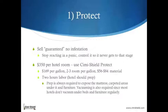The most important single prep process for any work with bed bugs is vacuuming, because no matter how good the material is, you wouldn't want to put down Cimi-Shield over a bunch of dust and dirt. Get the area vacuumed first because you want the material to bind into the fabrics. By vacuuming, you also reduce a lot of the population very quickly, and that's not a bad thing. So vacuuming is critical to bed bug work regardless of what process you're using.